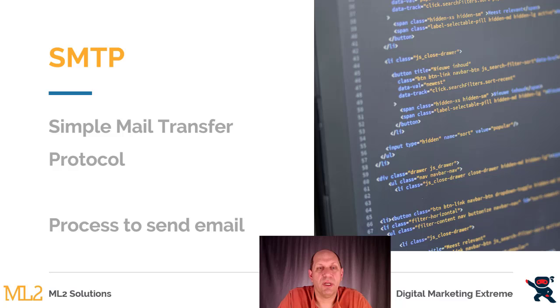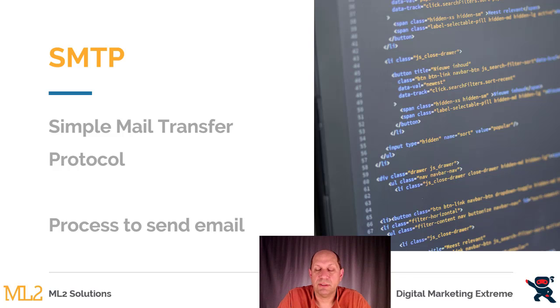So the first thing, I just wanted to give you a little background on how email actually works. You're familiar that there are many different protocols used on the internet. We don't really think of them much anymore. We just fire up a web browser, go to a website, and things just happen. But actually there are protocols behind it.